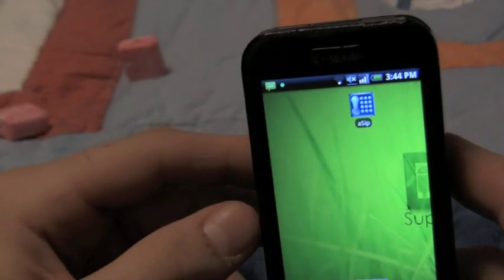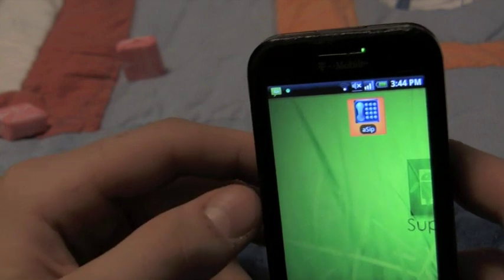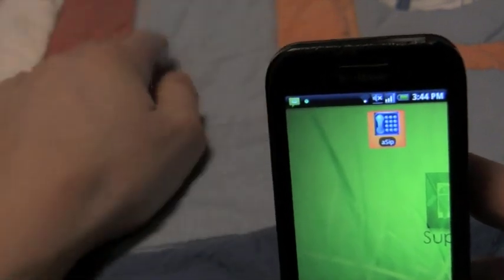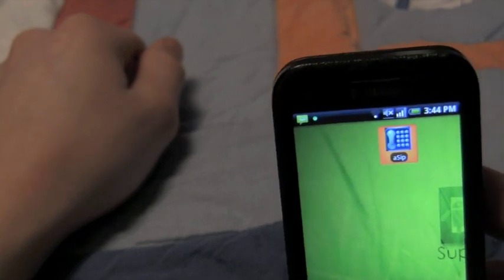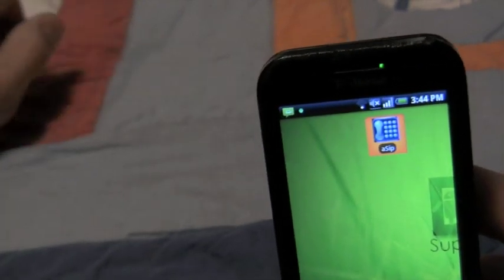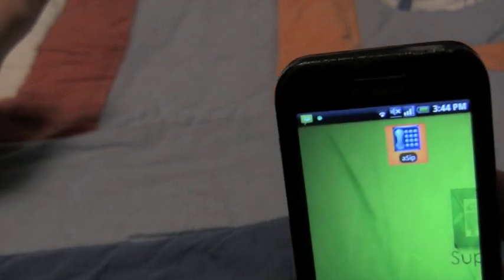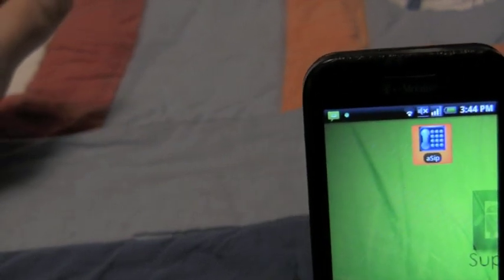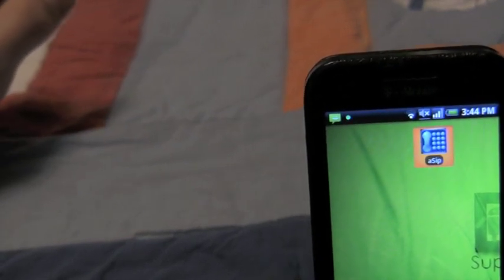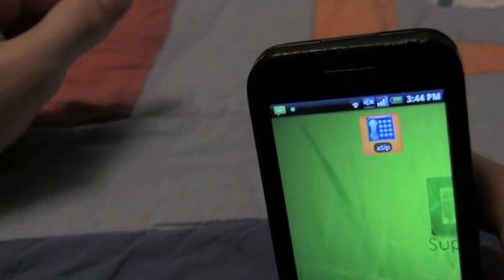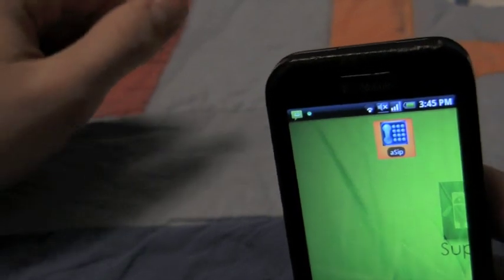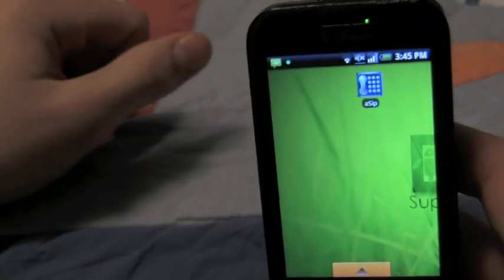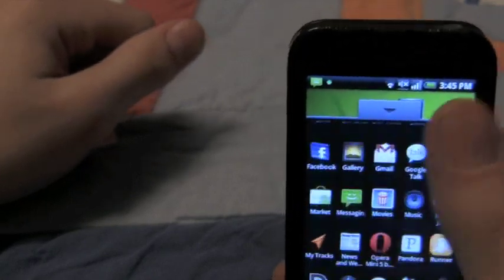Hello YouTube, it's Android Apps here, and today I have an application called Asip, and basically this is what you use if you want to make calls over Wi-Fi, 3G, or Edge network. To start off, we need a Gizmo 5 account or any other kind of SIP account, and I'll show you how to do everything afterwards. Right now I just want to give you a little demo. We're running over a Wi-Fi connection right now, and then next we'll do 3G, and then finally the Edge connection.